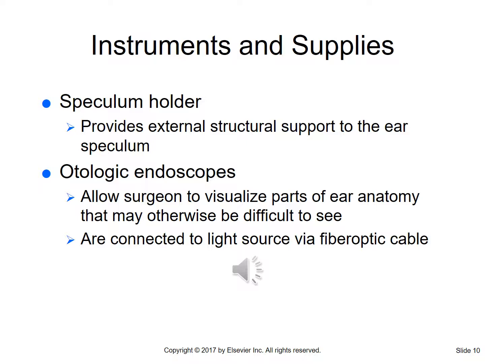Our otology endoscopes, a lot of times when we're doing ear surgeries, it's not uncommon to use endoscopes. Again, we're going to be dealing with your smaller endoscopes to visualize parts of the ear anatomy that's difficult to see by the eye or even through a microscope. Just like with any endoscope, we need a connected light source to put light down there to see what we're looking at. Sometimes we might use a camera, or they might just look through the scope themselves. Most of the scopes you're going to see are 2.7 millimeter or 4 millimeter.